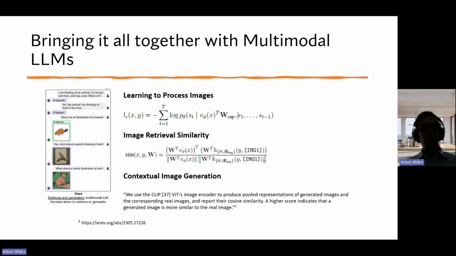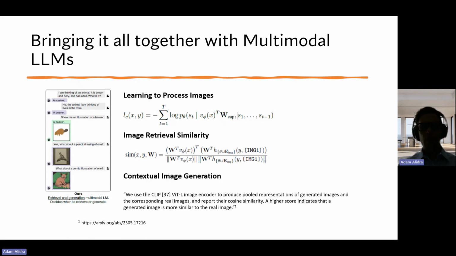And then finally, the image retrieval process is similar in the sense that they learn a linear mapping that maps the first token to a p-dimensional vector, and they also learn a linear mapping that maps the pooled visual output of the image encoder to a p-dimensional space. And so these represent image and text embeddings, and they train the model by minimizing essentially the loss. But the interesting call out here is you can see in the image retrieval similarity, in some ways, it follows a little bit of the pattern that we saw through the positional encoding matrix process.